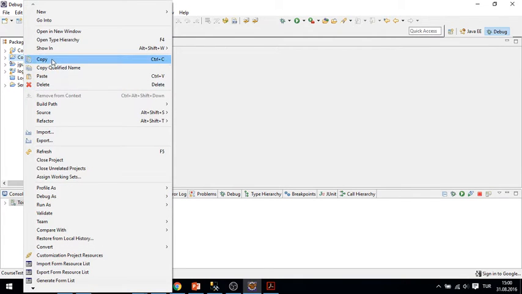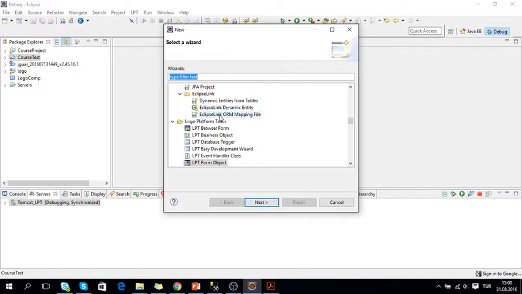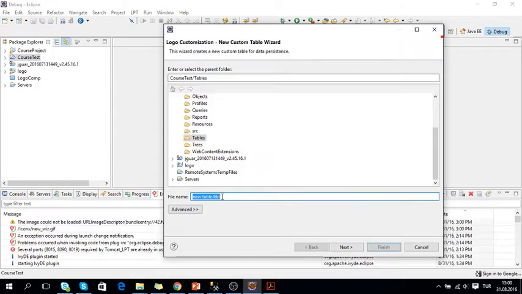In course test, what you need to do is new, others, and here you go to LPT, there is LPT table. You get next. You can name this table any name you want. Actually, first let's start with the class maybe.